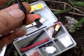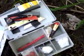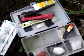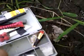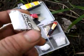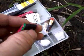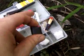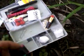Fishing line, there's like 30 feet of fishing line there. Of course, a ferro rod, real small ferro rod. I only use it in emergencies when I need it. And then I got some snare wire and a safety pin. Here's aspirin, Advil, whatever. There's four water tabs, chlorine water tabs. This is one of those Propel flavor packets for your water. It's supposed to give you like energy, whatever, but I use it after I filter the water with chlor tabs. It just kind of makes it taste like raspberry or whatever is inside there.